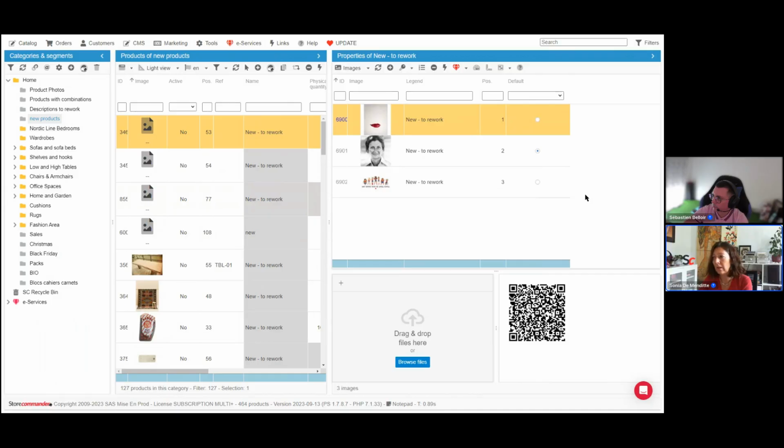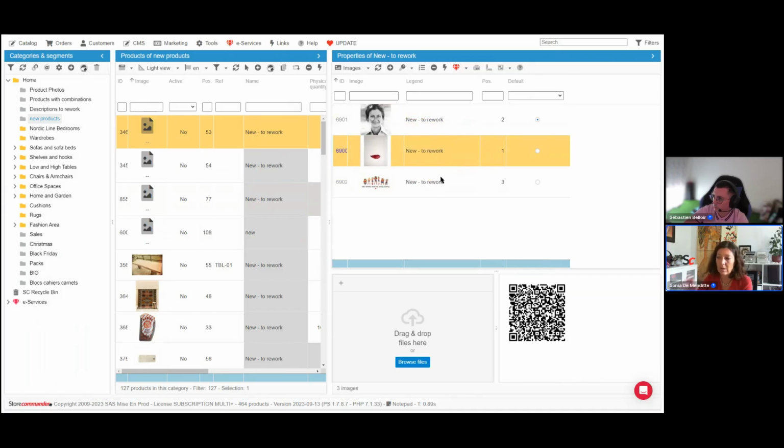The second thing that you can do on your images is swap the positions, the order of the images that will be displayed on the product page on your site. So this is the POS column for position. For the time being, it's 1, 2, and 3. But if I wanted to have this one in the middle, I can drag and drop my images, take the line and drag and drop them like so. For the time being, the position is the same. It's still 1, 2, and 3. So nothing's happening on your website.